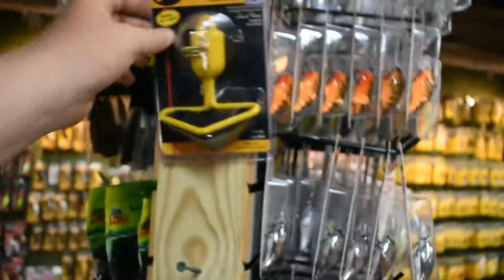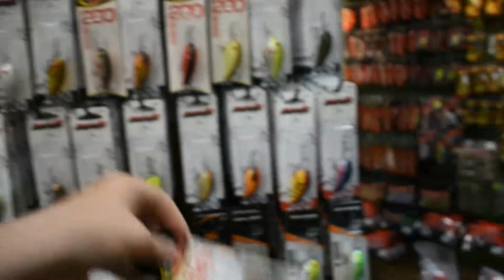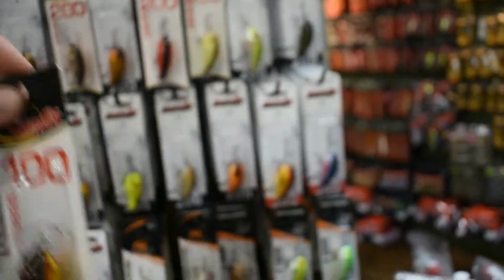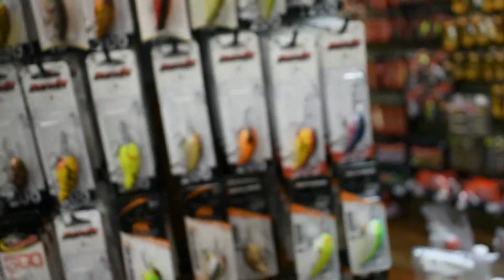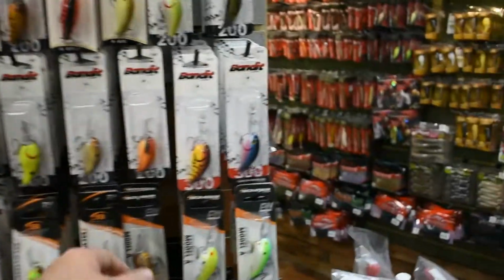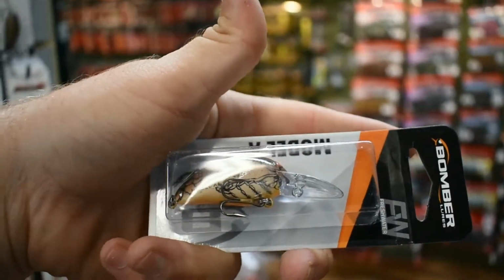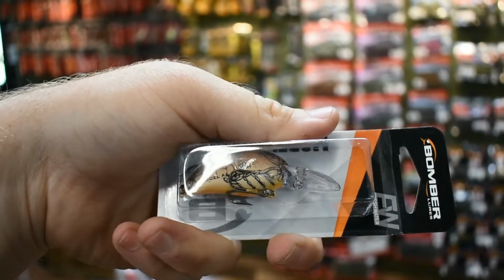And of course, you got some lure retrievers and some pretty good crankbaits right here. This guy right here has caught me dozens of fish on one trip on the river. I don't know why people say that's an ugly color sometimes. I love throwing that orange belly craw with that brown back. Speaking about this bait right here, this right here was my go-to. See, right there. That Bomber Fat A crankbait is my go-to bait.